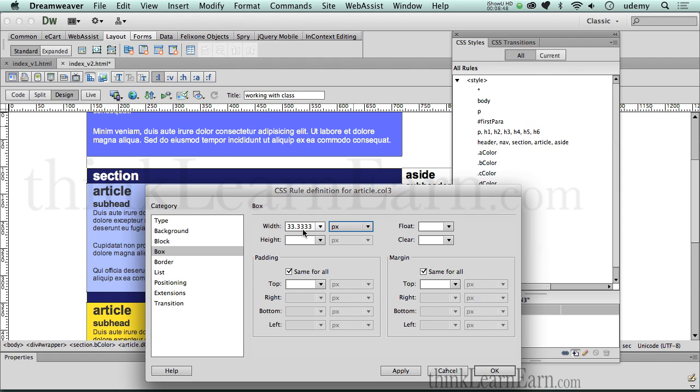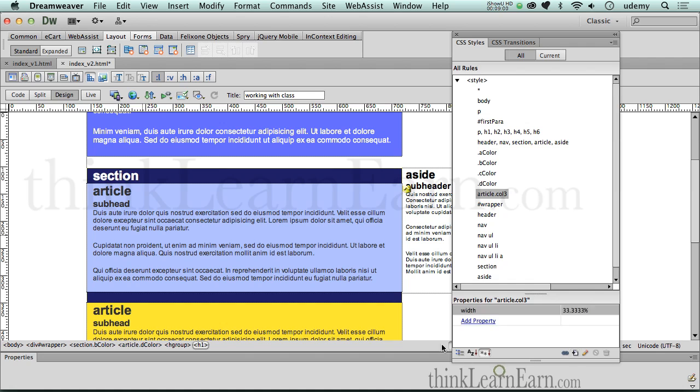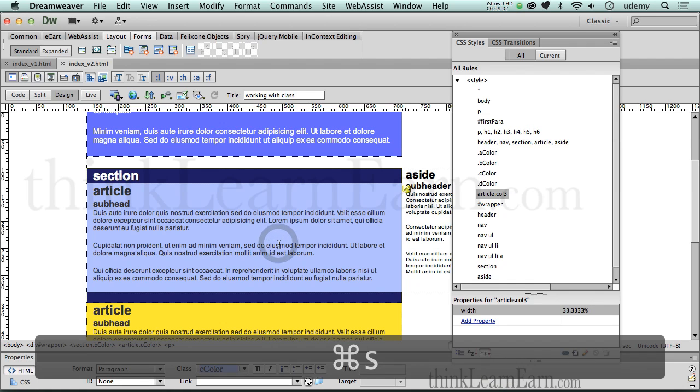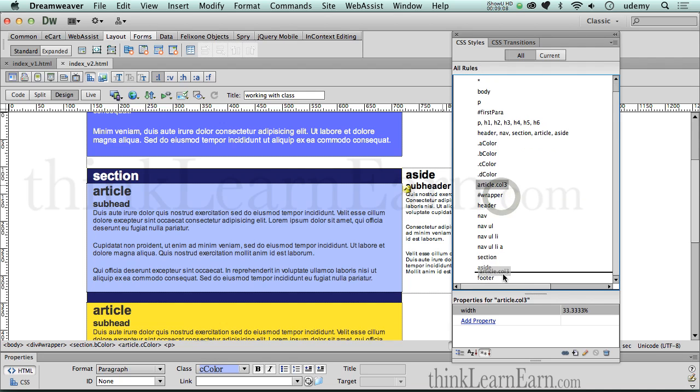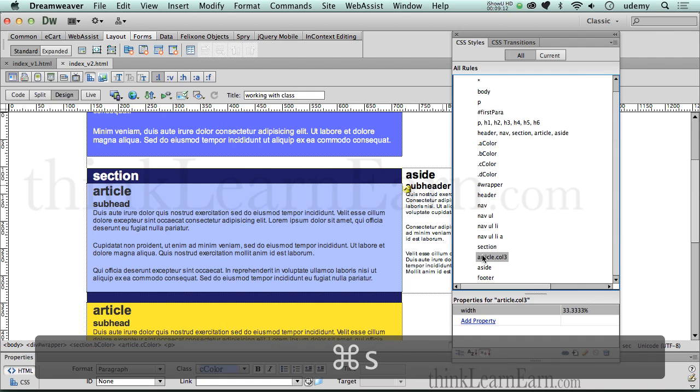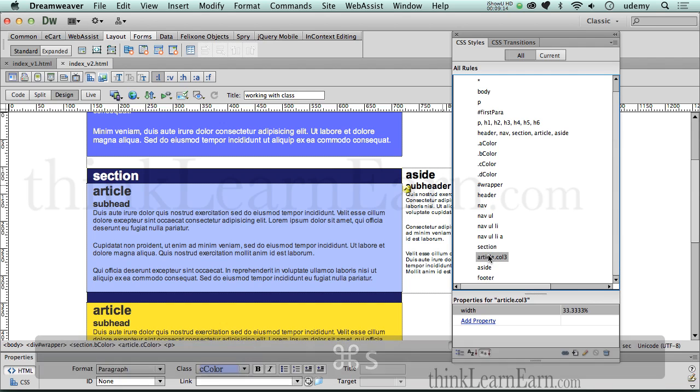Now, what do I mean by that, done with your math? Well, we don't want to have these boxes smashing next to each other. Or in this particular case, let's just go with this. Let's just keep this simple. So I'm going to change to percentages and hit the OK button. Now, again, nothing has happened. Now, this should technically go after section. Now, I don't have an article rule. I do have an article class that's tied to an article tag. So this is saying article tag dot column 3.